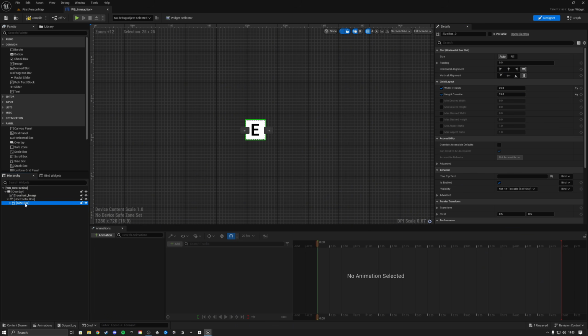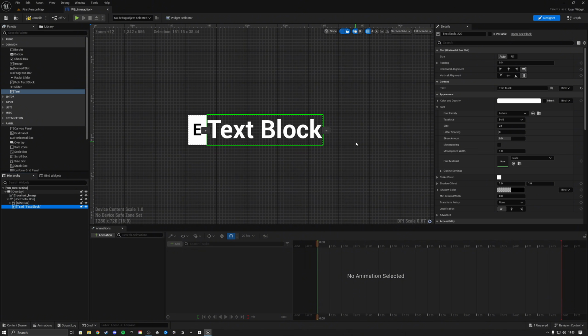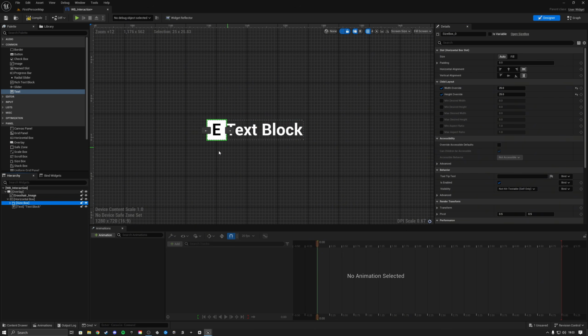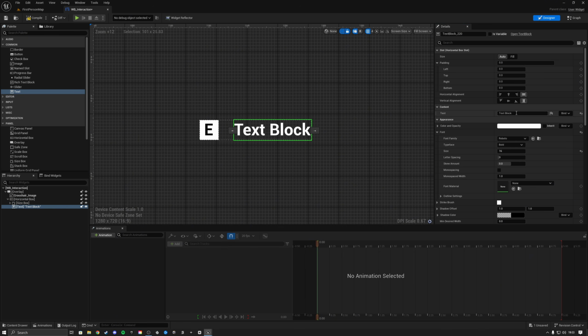And then next to this size box in the horizontal box, we're also going to drag some text. This text, we're also going to make it 16. And we're going to give some padding between this E and the text. So if we click it and go here to padding, we can do something like 15. Or let's say 20. Yeah, that looks good to me. And then here is going to be our interaction text. So first of all, it's going to say E to interact.